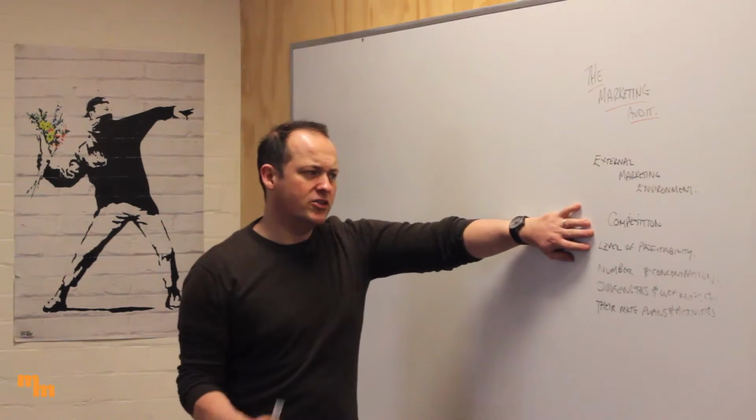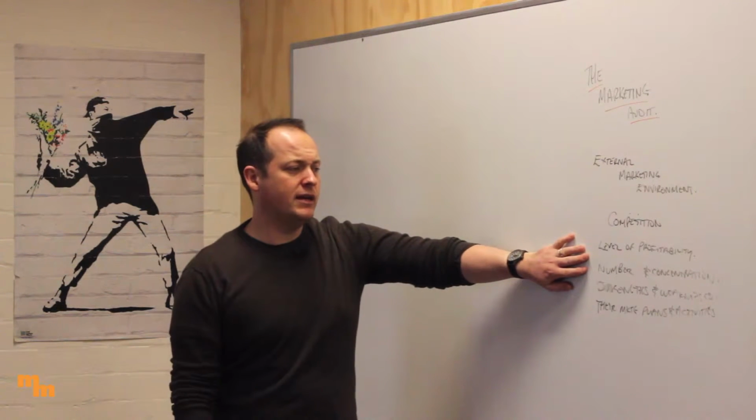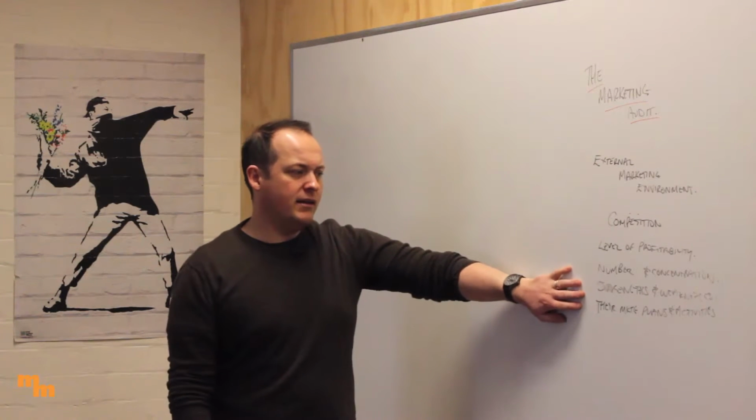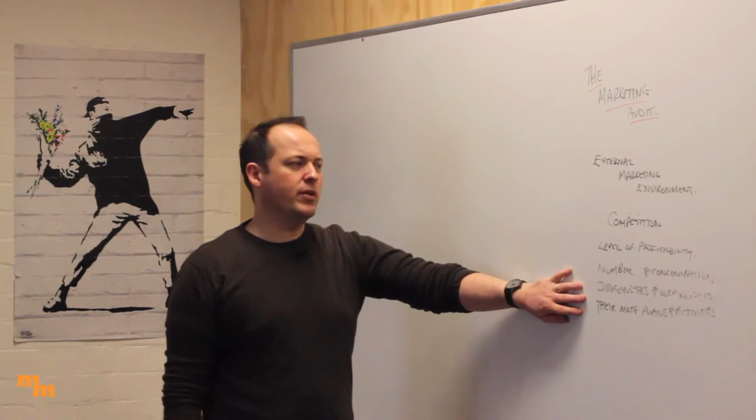Okay, so from the competition, once again, how much money is being made out there? How big is the size of the industry or slice of pie in that area? How many competitors do we have? Where are they? And what are they good at? What are they bad at? And what are they currently doing? So what are their plans, activities and strategies they've got in place at the moment?